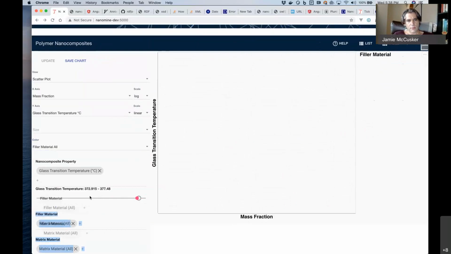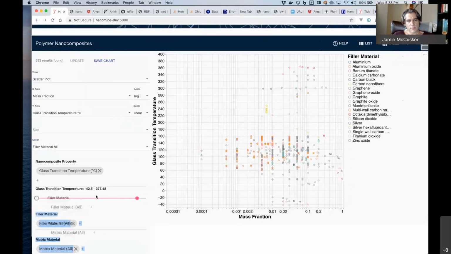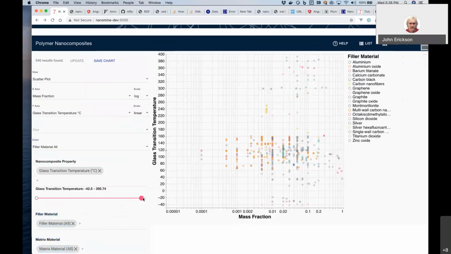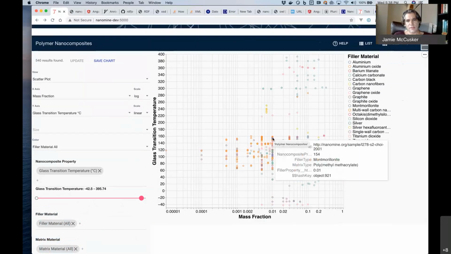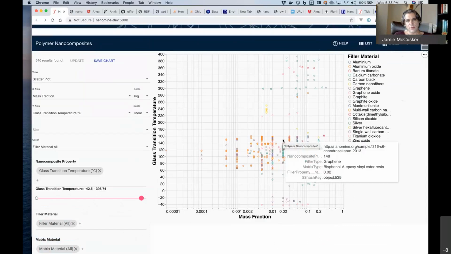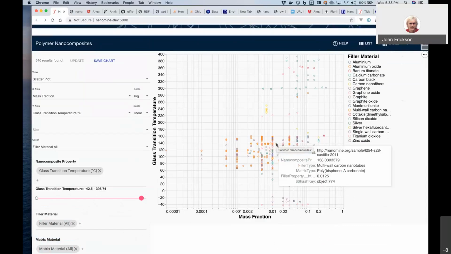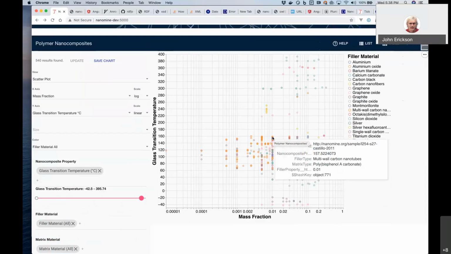How do so many data points seem to land on the same mass fractions? I think that's a precision thing. So these are log scale. And remember, these are reported in papers.